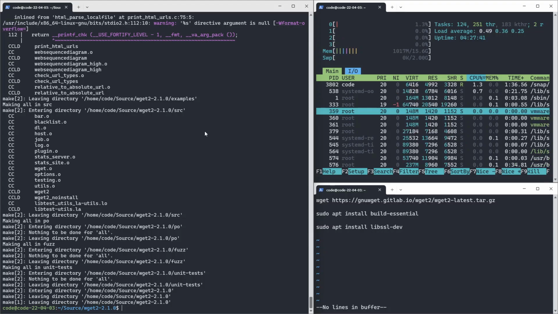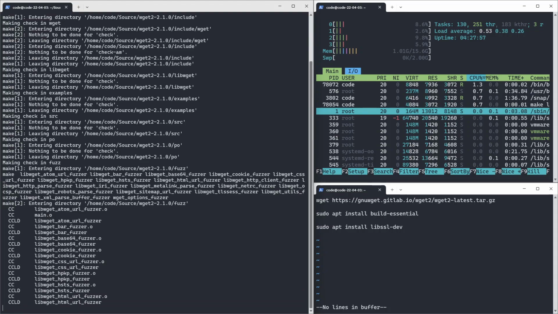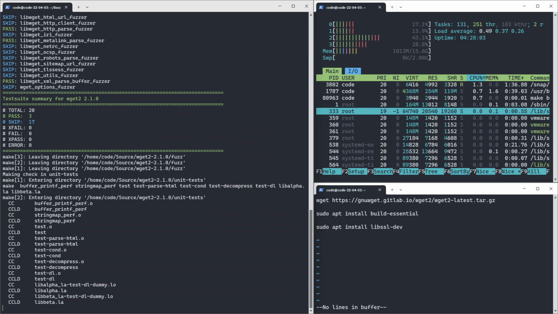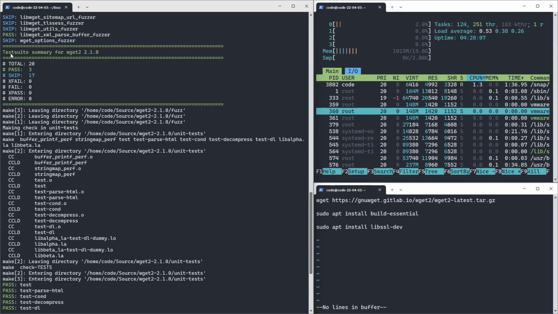And typically before we use it, you want to run a test. With the GNU stuff, make check is one way to do that. So we're going to run make check, and that's going to build wget and run a set of tests against it. The reason you do this is if you see any failures, that's the last thing we want to see here. Scrolling up, the test suite summary had 20 tests. 17 were skipped, 3 passed, but we have no fails or errors or anything. So that's what we're looking for there.